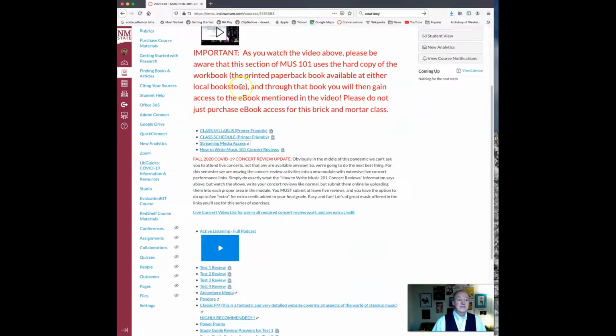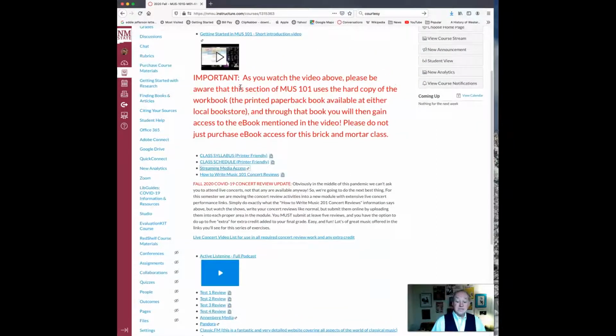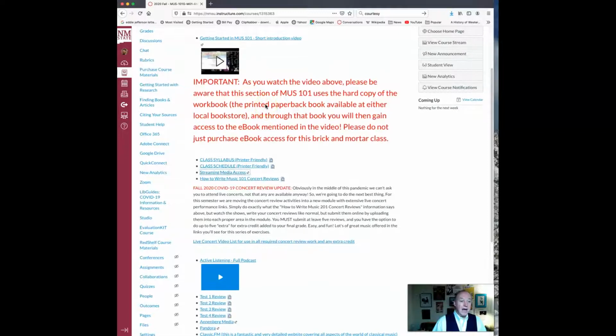And here it is. This is the rest of it. Now, like I say, there's four tests. They are Scantron tests, normally. True, false, multiple choice. They're very user-friendly, and they are not cumulative. So the first test covers chapters 1 through 4. Test 2 covers chapter 5. It's only one chapter, but it's a lot of information. That's why we do it that way. The next test covers the next few chapters, and the last test, the last few chapters in the book. Nothing cumulative, other than the fact that music itself by its nature is cumulative, right?